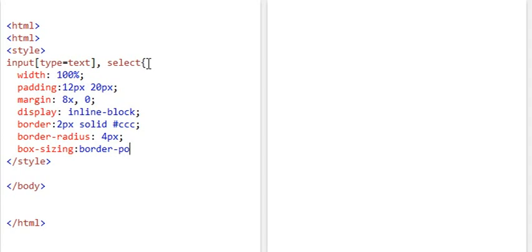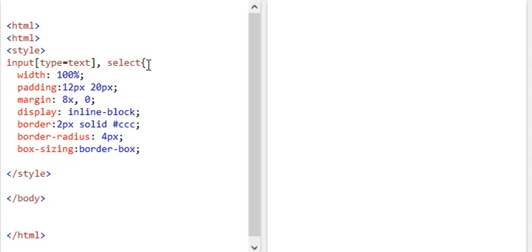I've indicated the properties I want and the value, the properties of the input text box and select text box. Let's now go into the submit button. How do I want the submit button to look like?